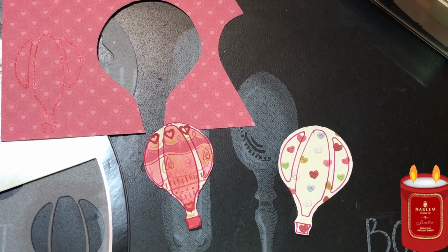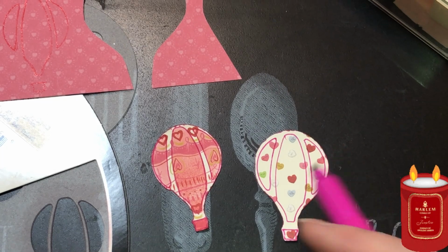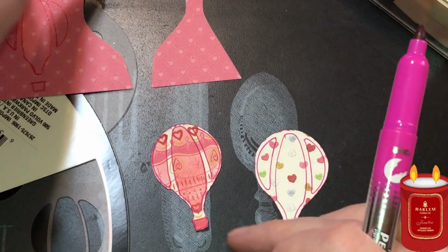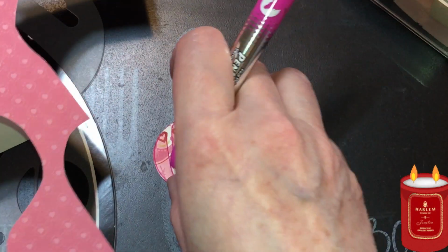Okay. Inked, not inked, around the edges. And I think I'm gonna do red. I'm gonna ink that in there with red. And maybe this one. I'm doing both in red. I'm doing them all in red. Okay, I'll be back.